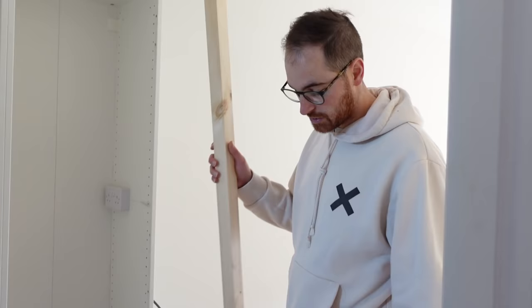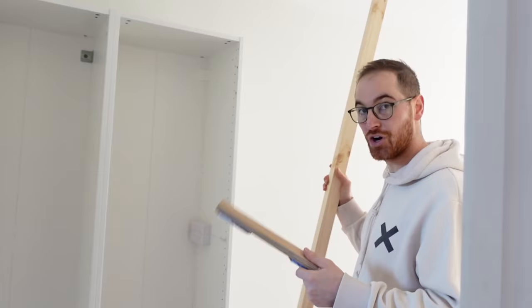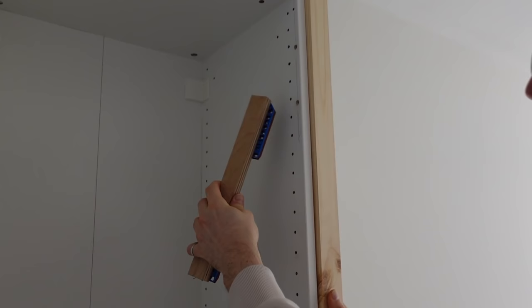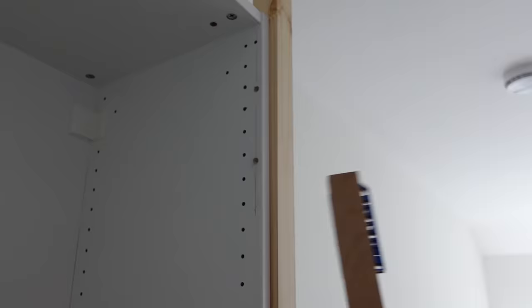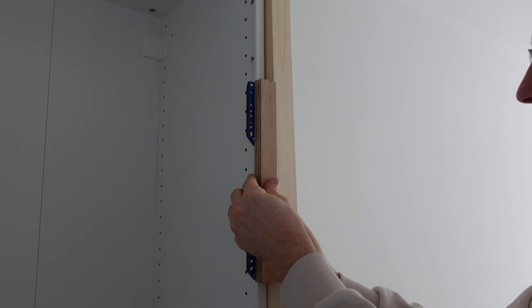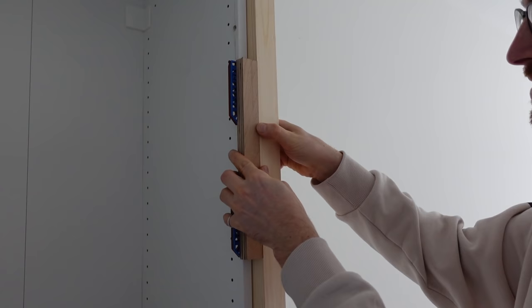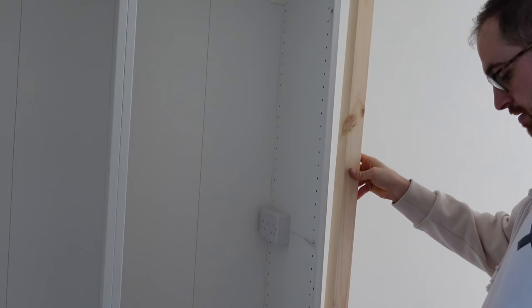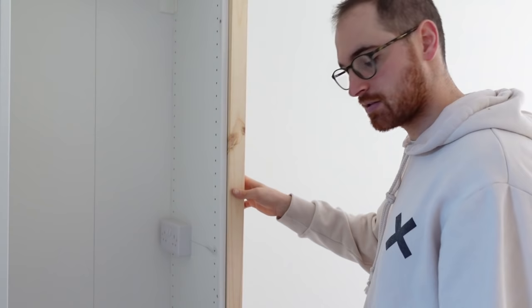In order to secure these bits of wood that separate up the unit to look a little bit more luxurious, we are gluing and screwing them in. They've got to be really far forward, so we penciled in a line down the edge, drilled a couple of holes and counter-sunk them so you can't see the screws. We made a packer so that it sits at exactly the right depth for the doors and paneling. We're having one at each end, one in the middle, and one at the top - the aim of the game is to make it look as un-IKEA as possible.